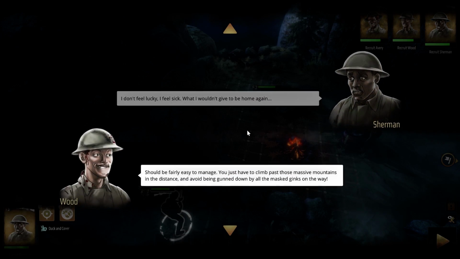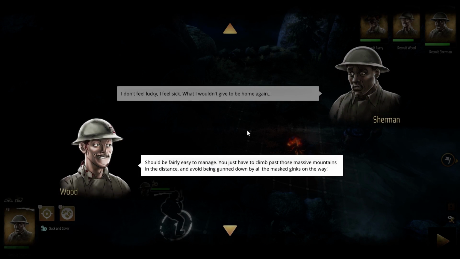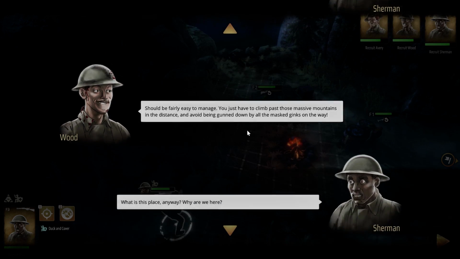We were lucky to survive all that. I don't feel lucky, I feel sick. What would I give to be home again? Should be fairly easy to manage. You just have to climb past those massive mountains in the distance and avoid being gunned down all the way by the masked ginks in the way.